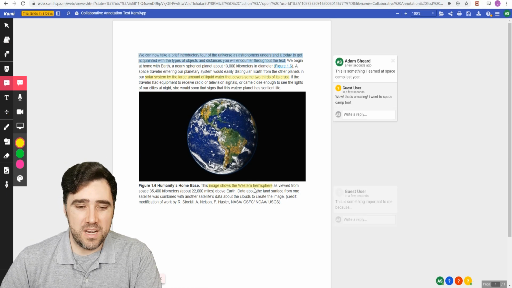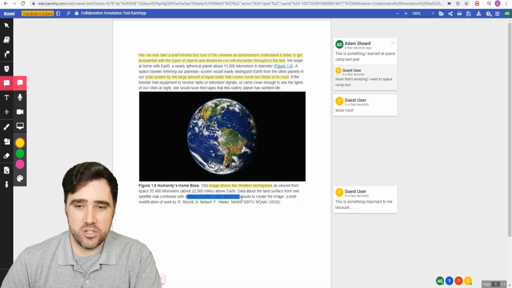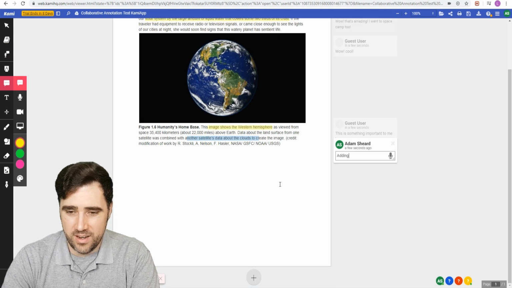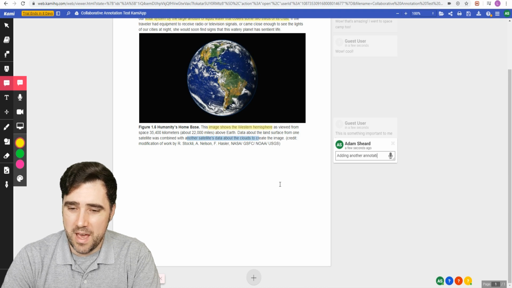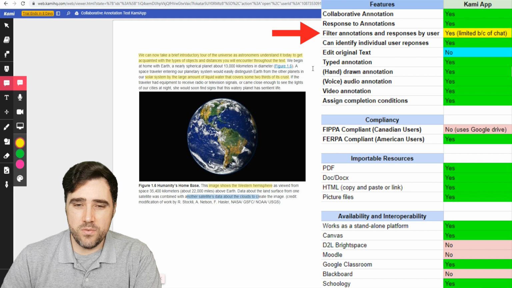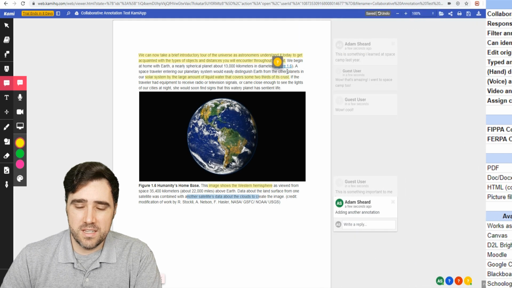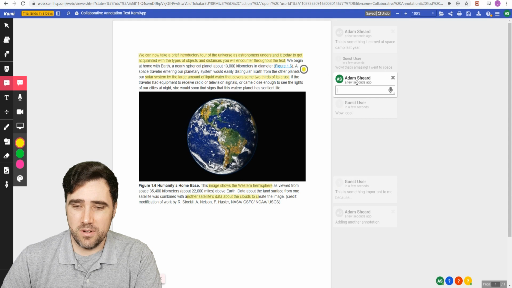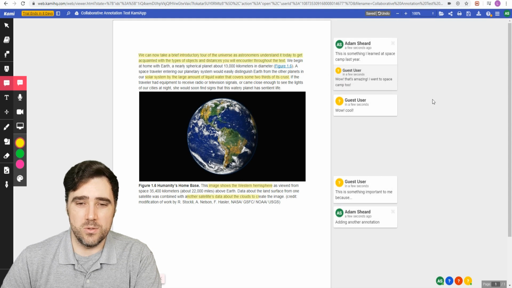So let's go back to our main account here. You can see that we have some annotations. I'm just adding another one, adding another annotation. Really doesn't matter what I'm going to say here, because now what we'd like to do is see if we can differentiate these. Now, something that is a little bit, you see here, I clicked on here to get rid of that and it popped up something. So let's just close that there.